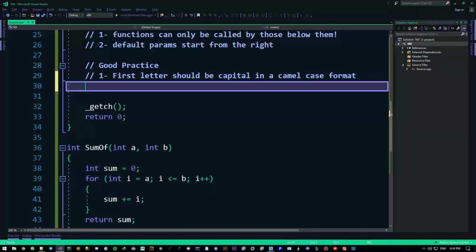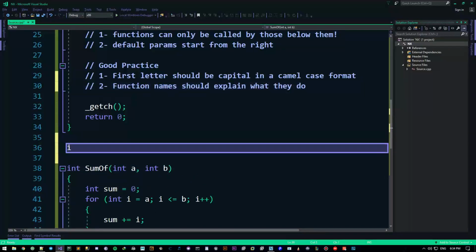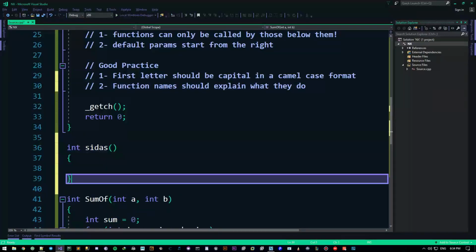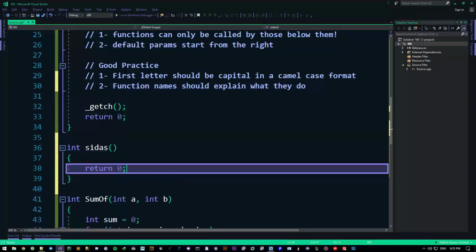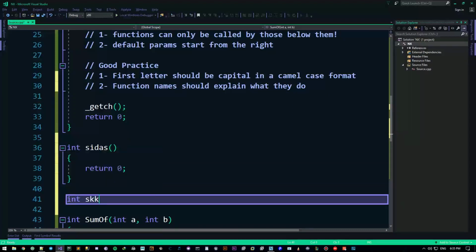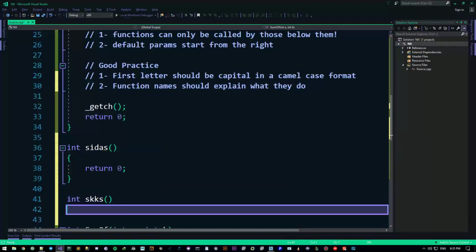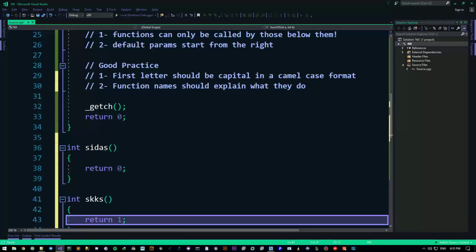Another one is that function names should explain what they do. Now, it's not a must. You could definitely do whatever you want. You could do something like this, and do whatever you want, return 0 maybe. You could do int with some random name and return 1, whatever you want, replace it by 0, replace it by 1.